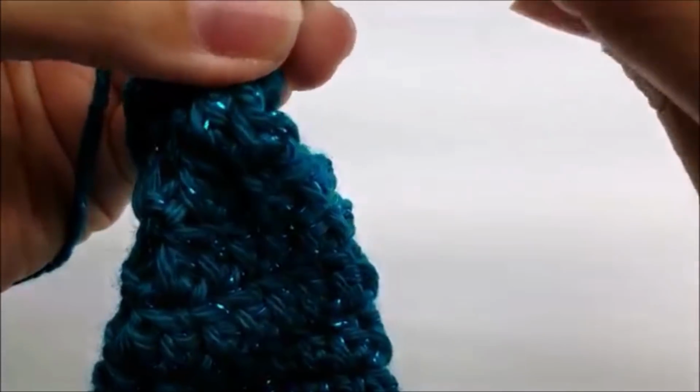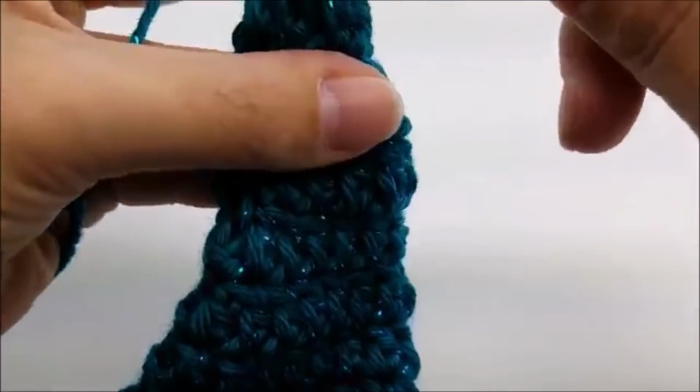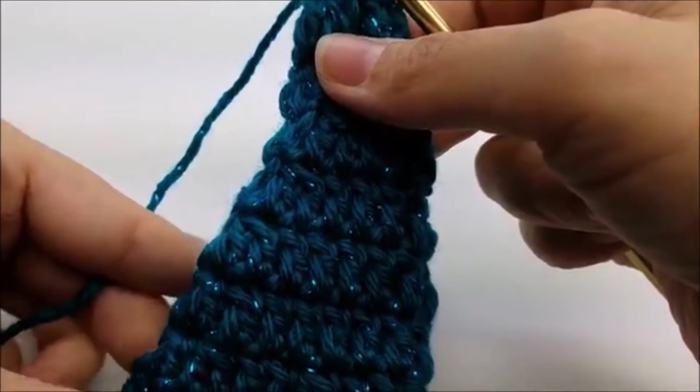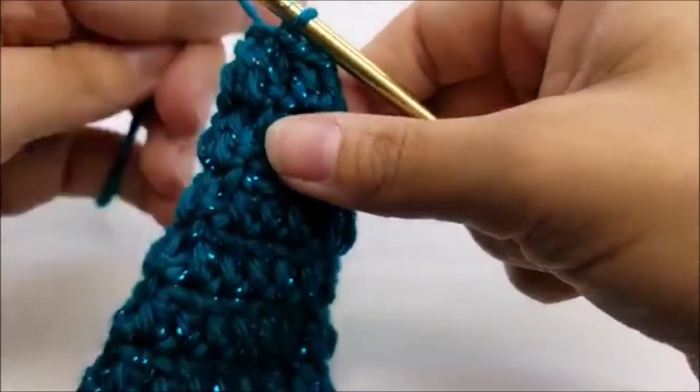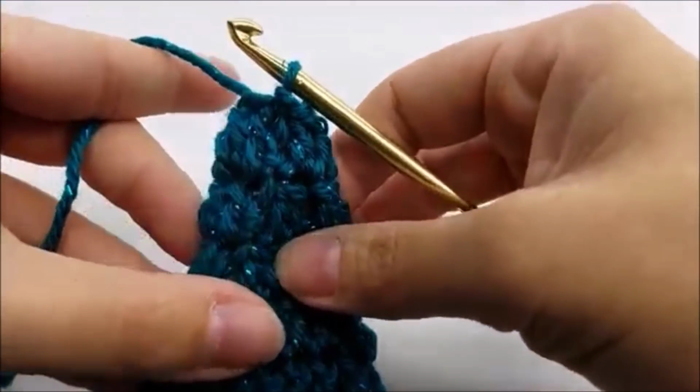Like that. And that was around 10. Now what we're going to do, since it's getting pretty tight, we're just going to close it off.